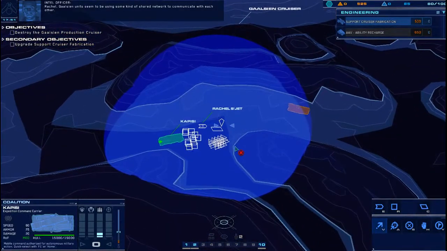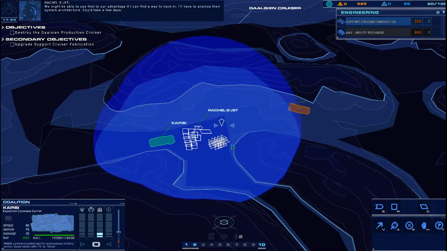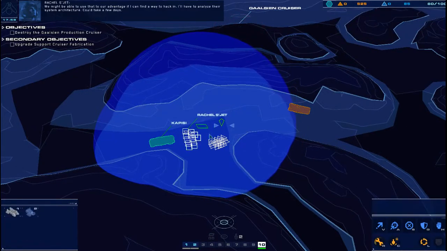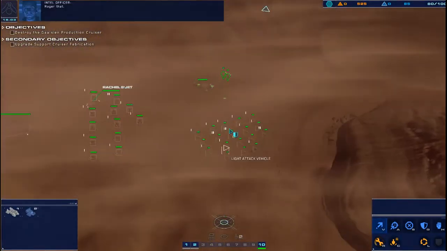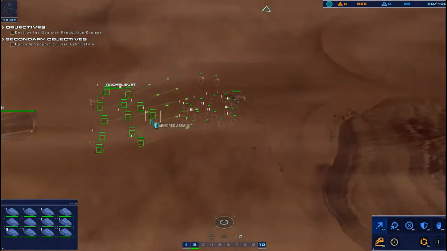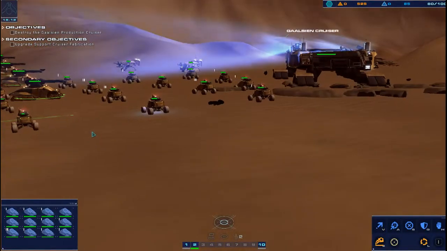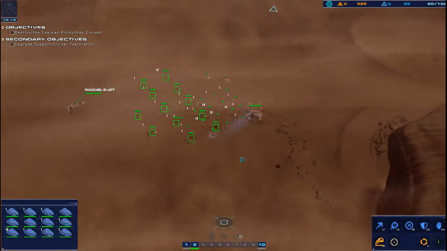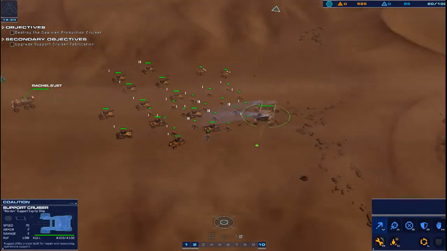Gaalsien units seem to be using some kind of shared network to communicate with each other. We might be able to use that to our advantage if I can find a way to hack in. I'll have to analyze their system architecture. Could take a few days. Roger that. Craft ready. We're moving out. Vehicles look repaired for now. Most of them, anyway. Reading you, Command. Copy. We're on the way.